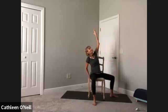So the other side, the right side, and the left arm is up, or the left hand is on your hip. So your right hand is dynamic, it's not sleeping. So you're stretching through the fingers on both hands so that you feel the line of energy that moves with the rhythm of your breath. So inhale, we come up, exhale, counter stretch. And we look up at that right arm.